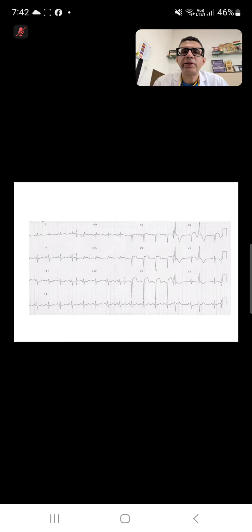An R wave should have a positive deflection. You can see that from the baseline it is going down. So there is no R wave here. So these are all Q waves. V1, V2, V3, V4, okay, so this is QR. You have QR complexes in V1, V2, V3. So QR complexes from V1 to V4 are abnormal here. Okay, then next.